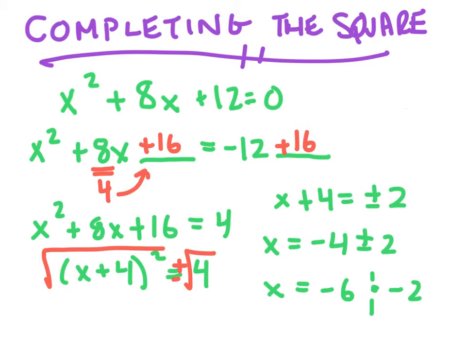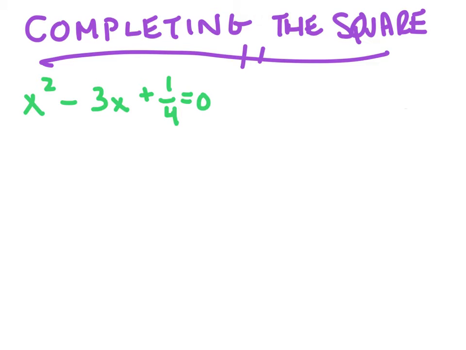Let me again show you one more quick one. Now this one looks scary right away because of the fraction, but actually I've put that there hopefully to make this an easier question. But we definitely recognize an issue right away, that this is an odd number. So if you divide by that value, you're not going to get a number like 2 or 4, but you'll get like negative 3 halves. So these are trickier because of the fraction. But let's go through the same process.